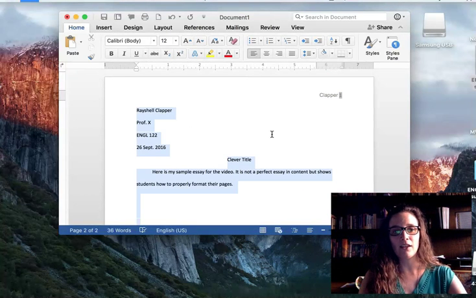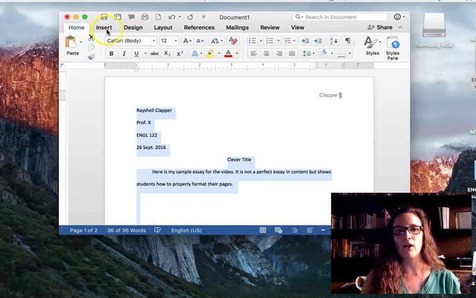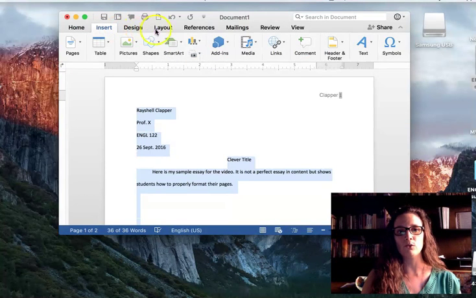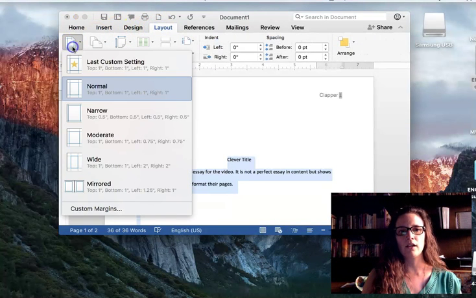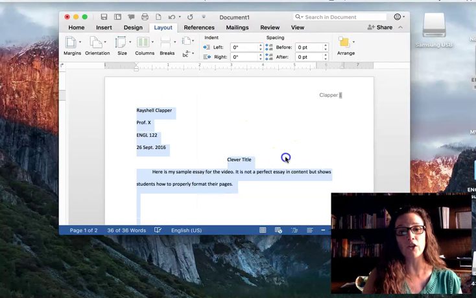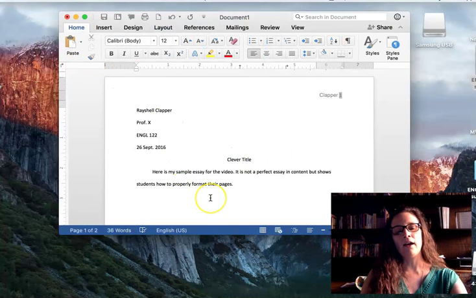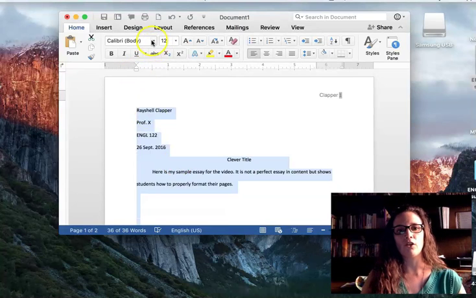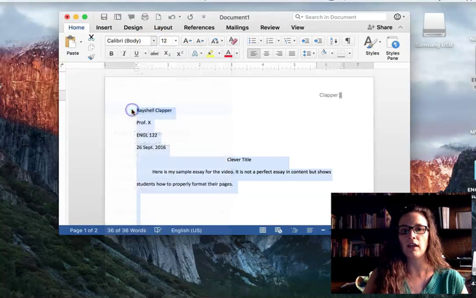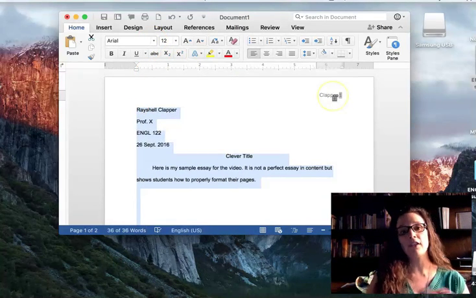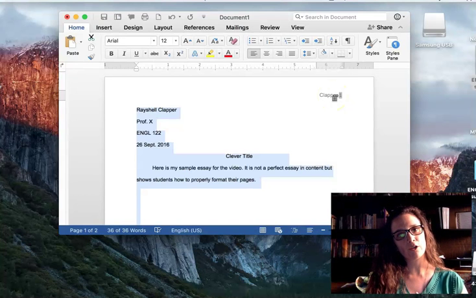And then the last thing you want to do is check your margins. So you highlight the whole document, go to layout, click on margins, and as you can see, mine are all set to 1 inch, 1 inch top, bottom, left, and right. So this would be your MLA page format, with the last thing being making sure you have the proper font, in this case Arial 12, Times New Roman 12, or Courier New 12.